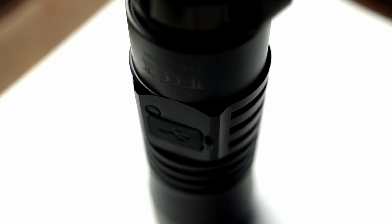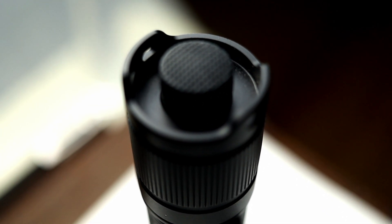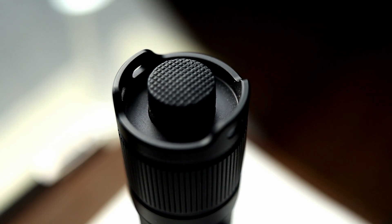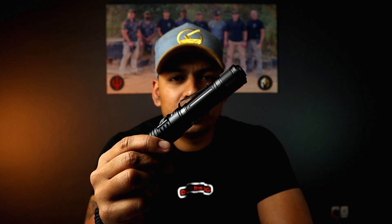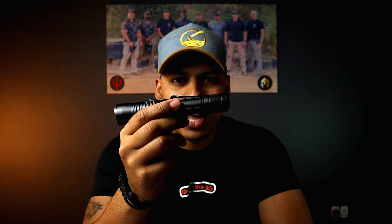Usually Candela is an overlooked value when it comes to flashlights — everyone concentrates on lumens. Before I show you beam shots, let's get into some of the specs. The max lumens on this is only 460, so you'd think that's not really that bright. But before I tell you the Candela, I actually contacted a buddy of mine who works at a very popular photographic store and asked if I could shine this light into the lens of my camera. He said if that light has the specs you say it has, it will damage the sensor on your camera. The value I'm talking about is Candela — this light has 302,500 Candela.